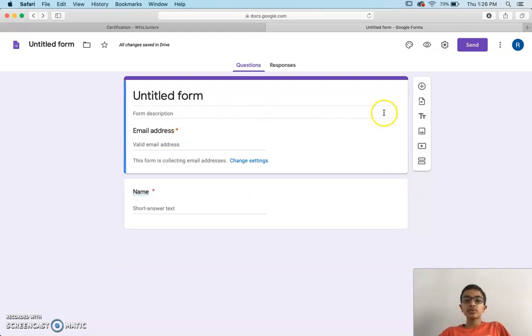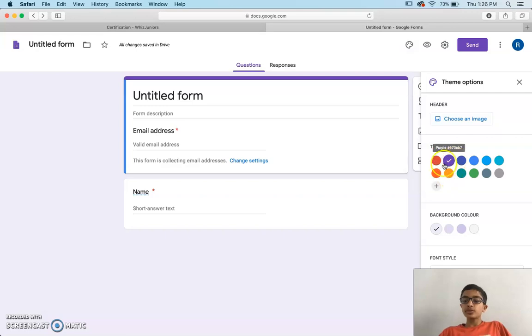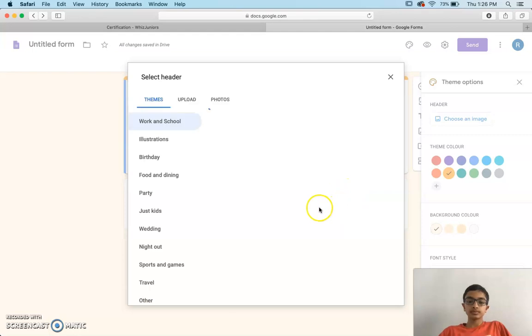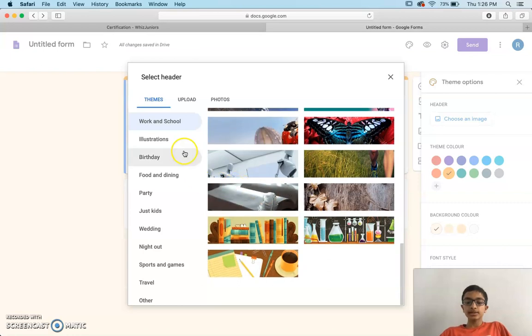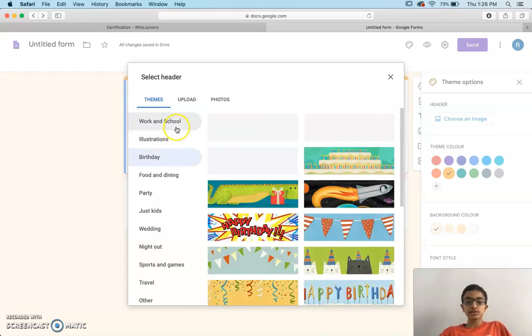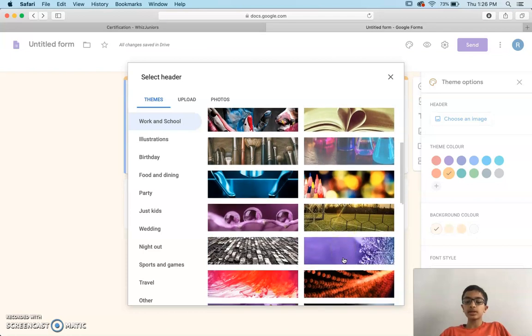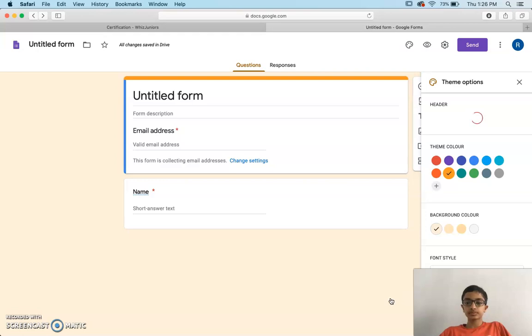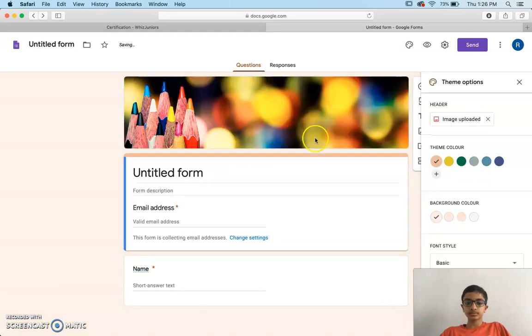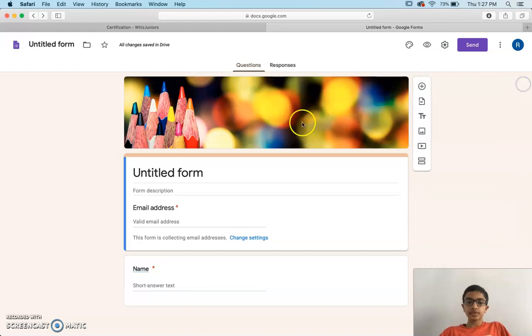So now if I wanted to add that picture and change the color, how to do that? So to do that, we'll go to color palette, and over here we can change the color, and we can also add an image. See, we can choose any of these images, and from here, there are lots of images and we can choose any one. I'll just choose this one and click on insert. Okay, so as you can see, now the image is over here. The image has been inserted.